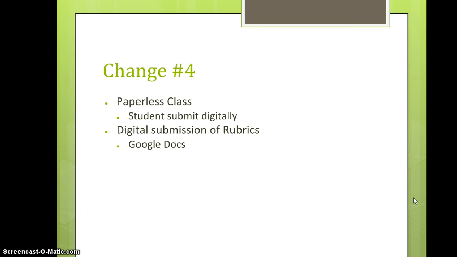And the last change is that this is a paperless class, which is why we're going to Google Docs for grading. The students did every single thing digitally. They created their papers online. They turned them in to Spring Shank online. She graded them online. She turned them back to them online. And so it only makes sense that we should be using an online grading component in order to keep with the integrity of what they have been doing the entire marking period. And so now I'm going to show you what those rubrics are going to look like that you are going to be using.